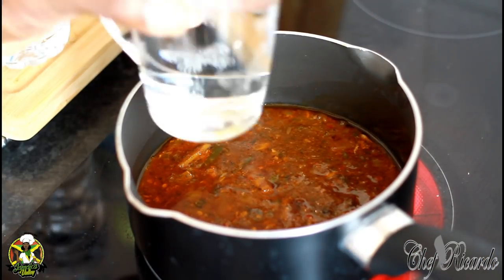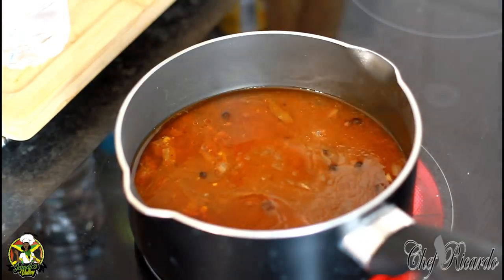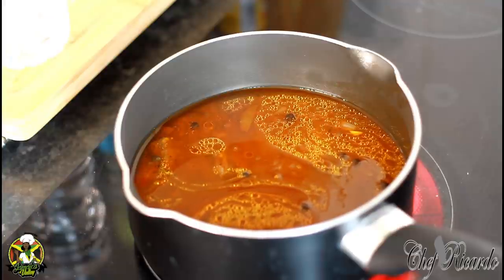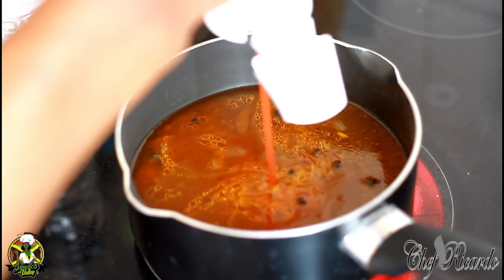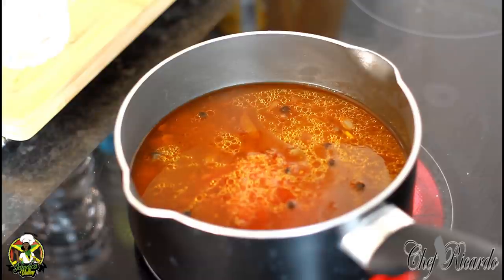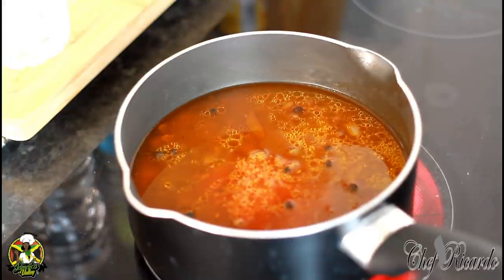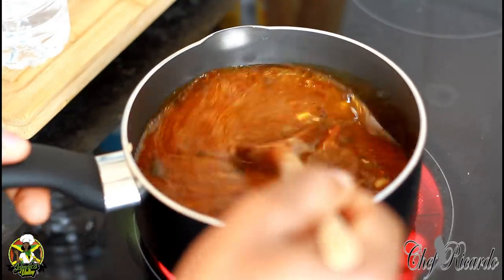What I'm going to do is add roughly a cup of water to it. Lovely. But everyone cooks different, you know what I mean? And as I always say, bringing flavor to your food is very important. I'm going to put a little bit of ketchup in it. You don't have to, it's just Chef Ricardo's idea. As I said, everyone cooks different, but I like to bring flavor to my food when I'm cooking it. That means when you taste it, you have to taste something nice. So this is the jerk sauce which I'm going to be making now.